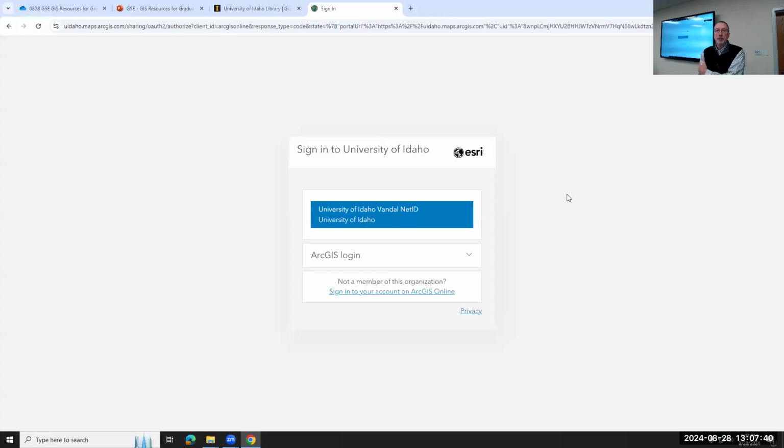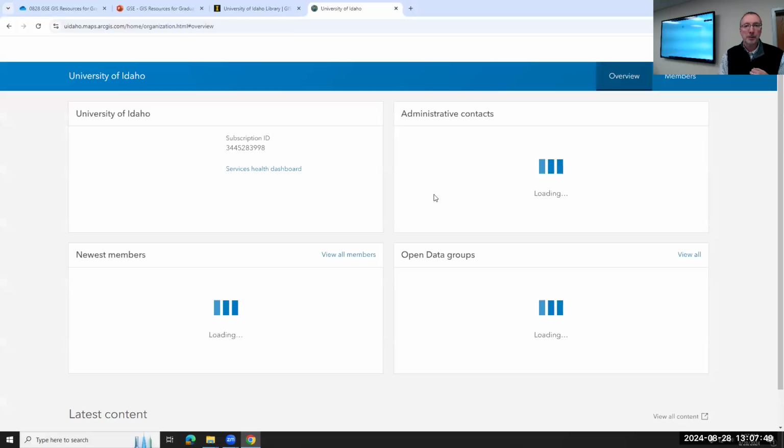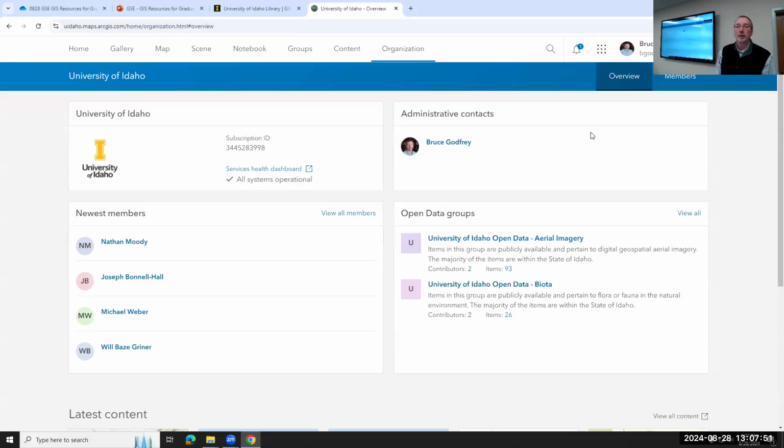It's going to ask us here to sign into the U of I, and we want to click on the blue button. That's BandleNet ID. And it's going to prompt me. I did sign in here before. Okay. So you don't have to watch me enter my credentials. But first time through, like all the other apps, enter your credentials and you'll come in ArcGIS Online. So at that point, you become a new member of the organization. You're granted access to Esri training. You have a license for ArcGIS Pro. You're set up to begin to use items on Esri's platform here.